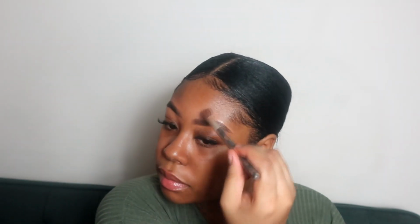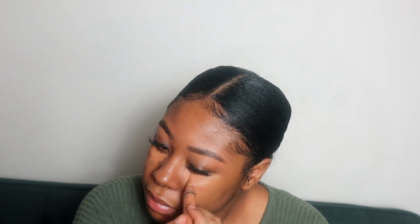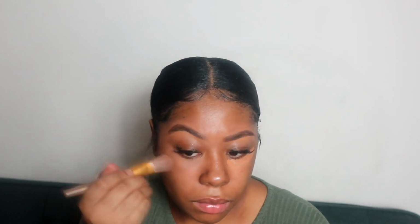The word conceal means to hide. So you are using it to hide something. And I use a brush to dab it in. So now, as you can see, it's blending in with my natural skin tone. Get it underneath your eyelids as well. When your uni stress is getting in, you have to make sure it's covered. And now my face looks whole.